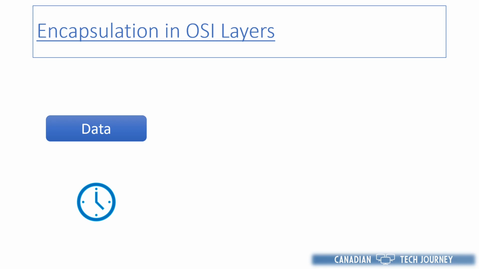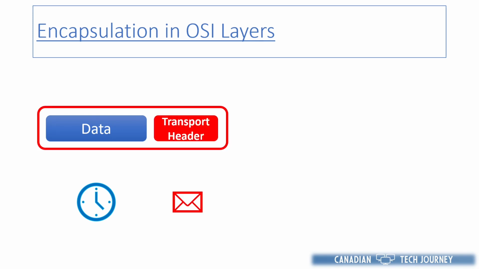Now, the next thing I do is, this is something that is created by the application layer itself. In the OSI model, we do have the application, presentation and session layers. So let's collapse them for now and just say that all those three layers give me an application. Now layer 4 here is the transport layer. What does that do? It adds a transport header. Now what does that really mean? In terms of our analogy, I take that gift, I go to the Canada Post people and I say I want to send this.